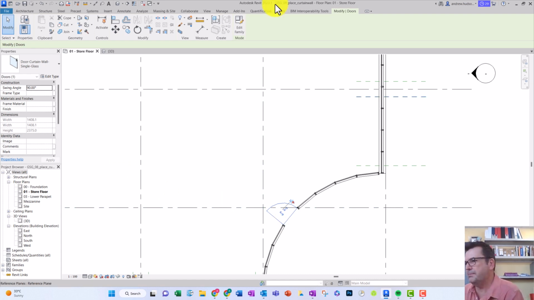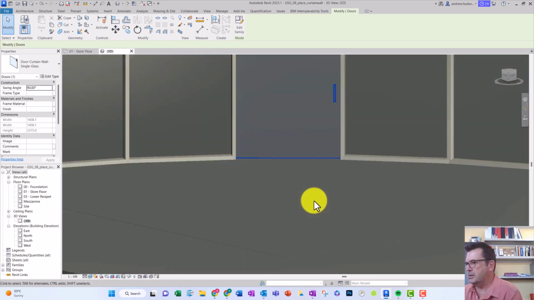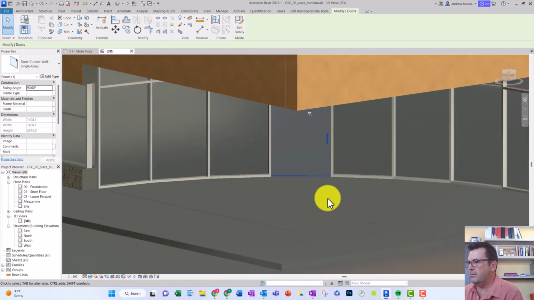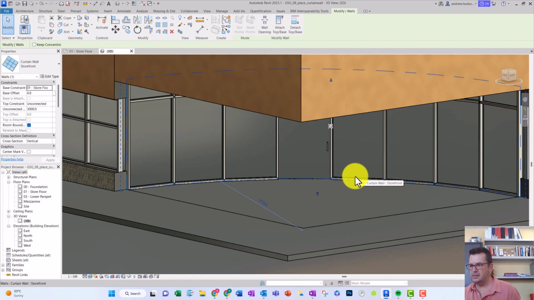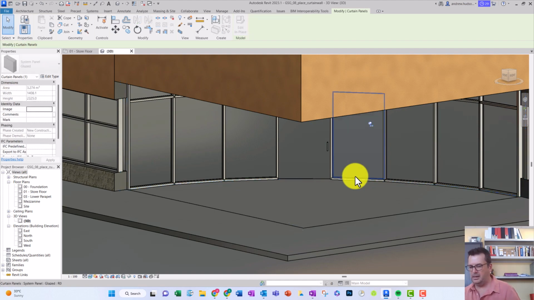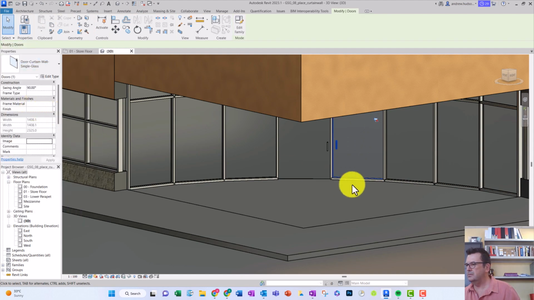We could actually, for a bit of practice, just go back in there again. So we've got that door opening that way. What have we got? 1, 2, 3 panels on that side, and 1, 2, 3 panels on that side. So let's put a second door in here. So let's select this one and see whether we can grab that. And we are going to unpin that. Then we're going to change that to the single glass wall, like that.